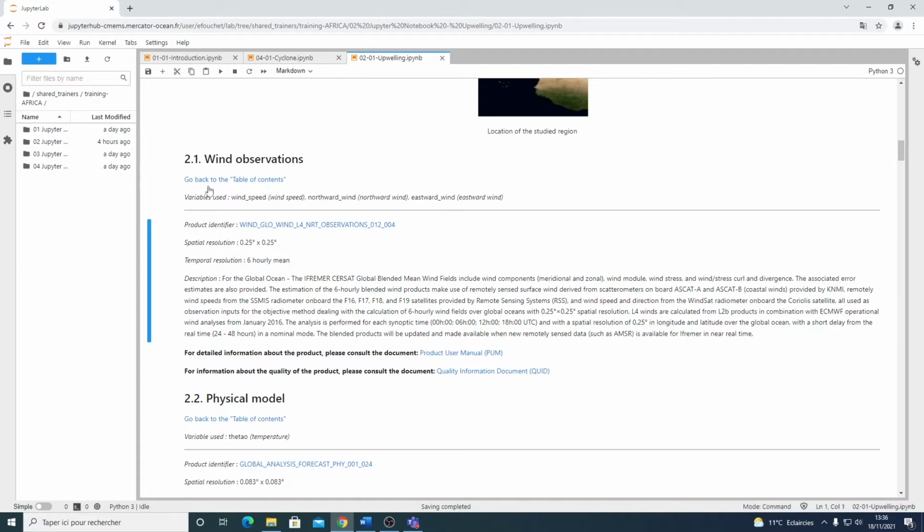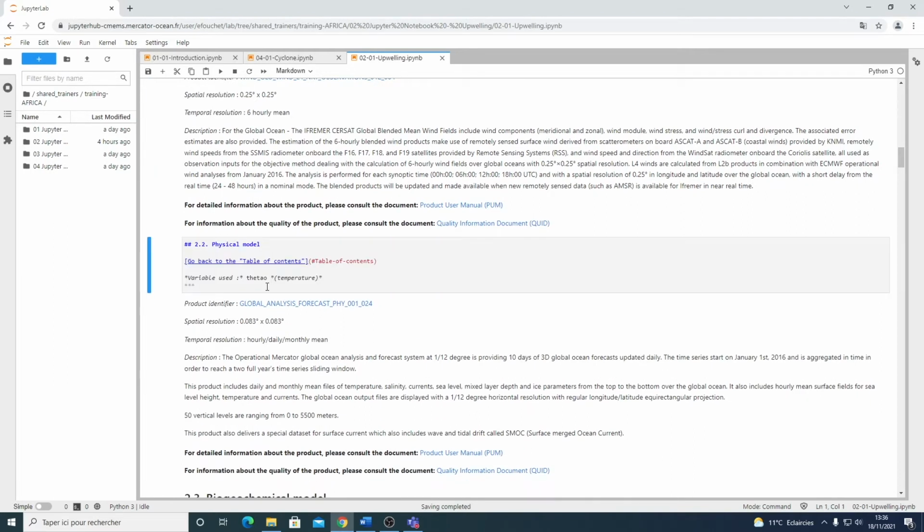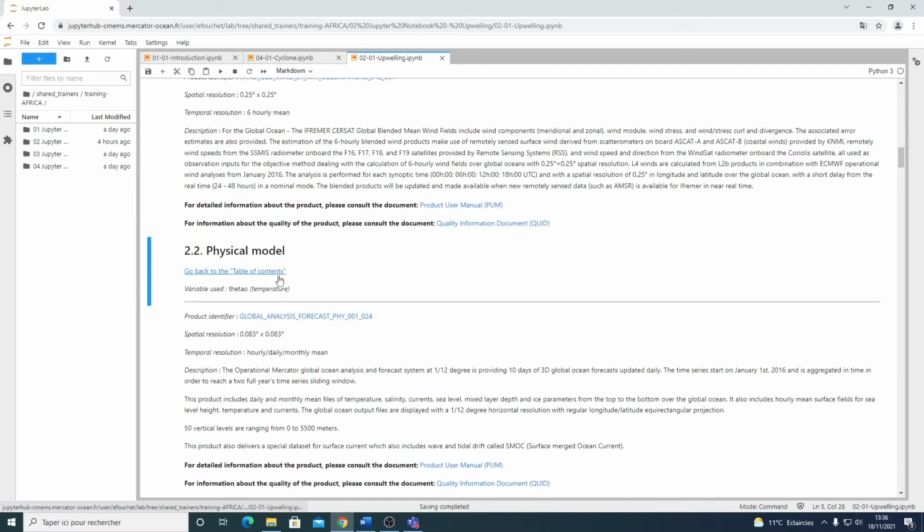So for the wind observation, we are going to use the variables wind speed and northward and eastward wind, well, these variables are used to study the wind direction. We're also going to use the physical model to study the temperature.